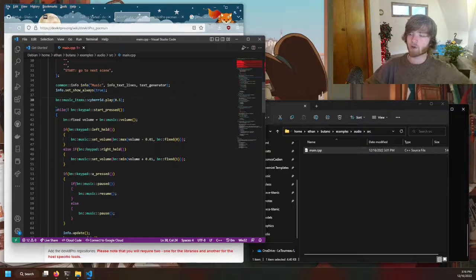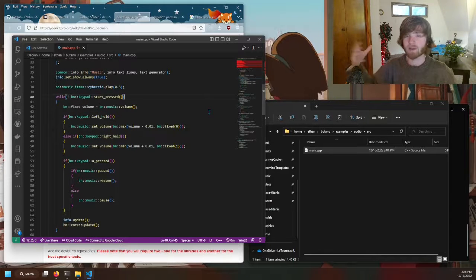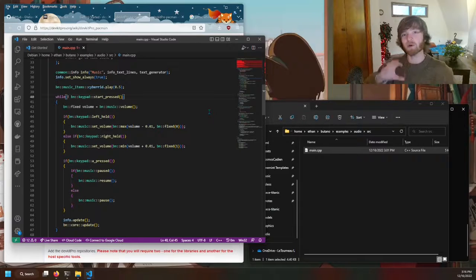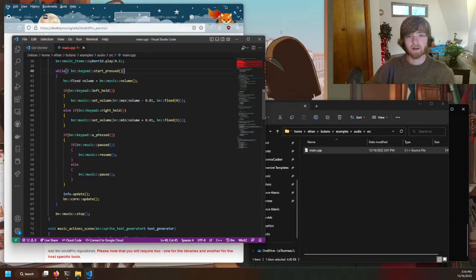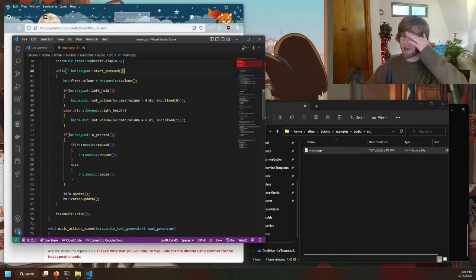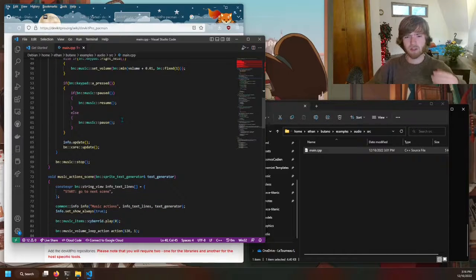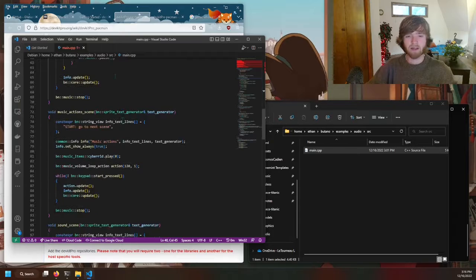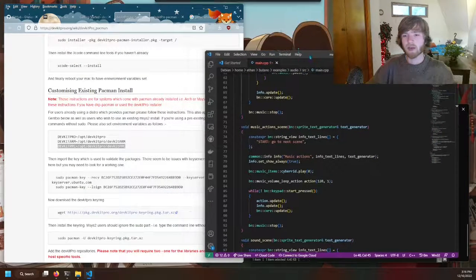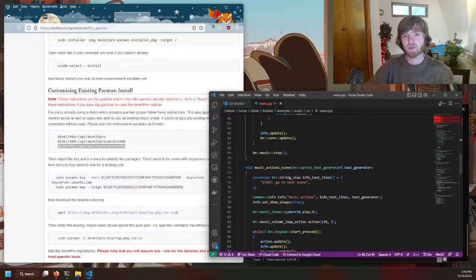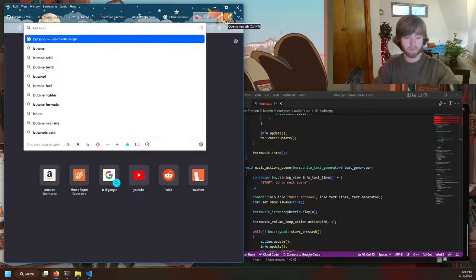Now, a lot of object-oriented systems like Unity have done away with this for the most part, but if you're more familiar with that type of game development, this will seem very cozy to you. So we've got a while not keypad start pressed, and then here are different functions that handle what happens when you push different buttons. Now, I could talk all day about what everything in this program does, but I'm just going to go ahead and refer you to the Butano documentation.